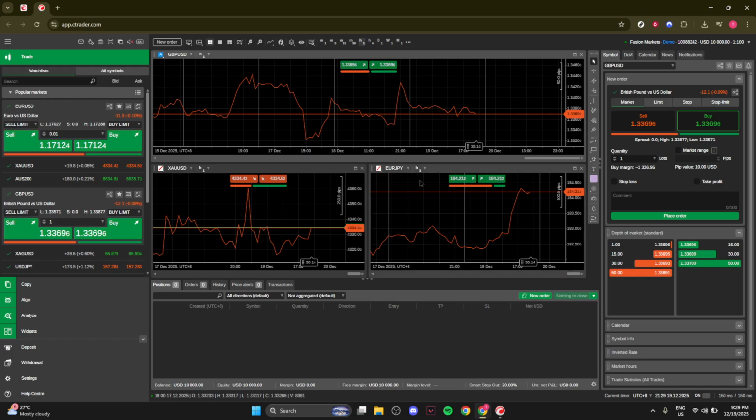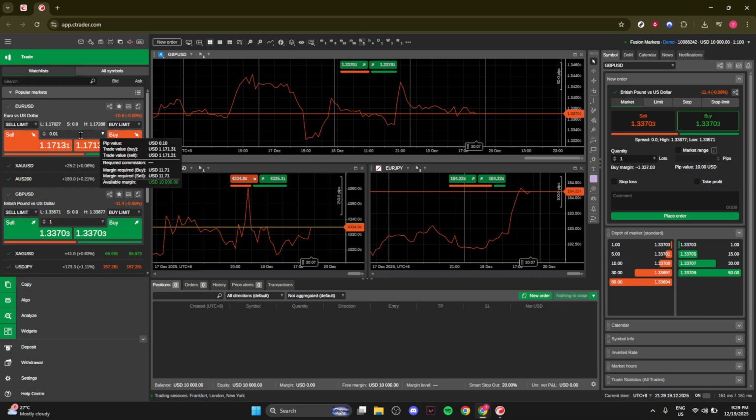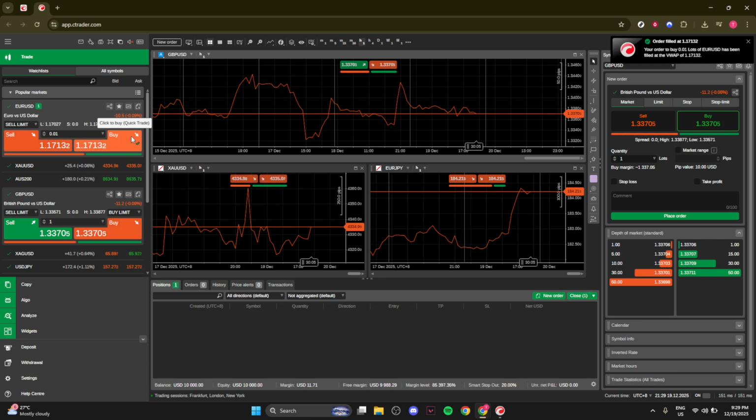On the chart, locate the buy and sell buttons at the top left. Clicking one of these opens the order ticket for that direction. If one-click trading is enabled on your platform, be careful not to instantly execute an order. In that case, use the small arrow or ticket icon next to the button to open the ticket without placing a trade. The goal here is simply to bring up the order panel so you can set your preferred quantity.